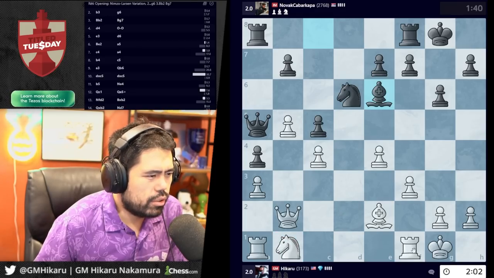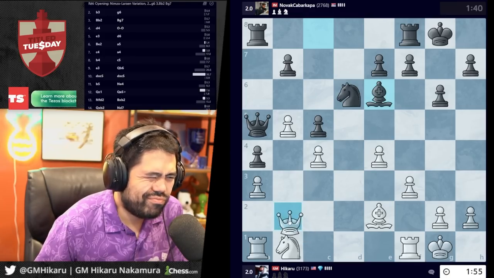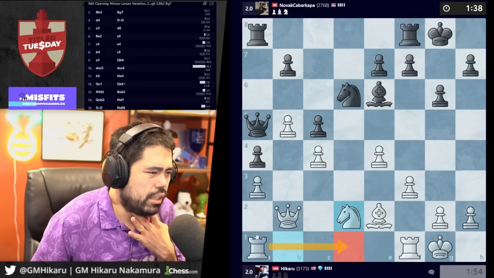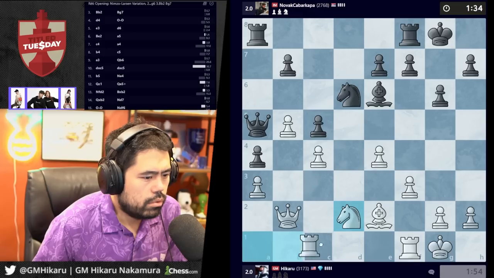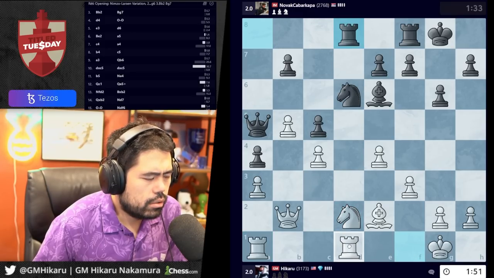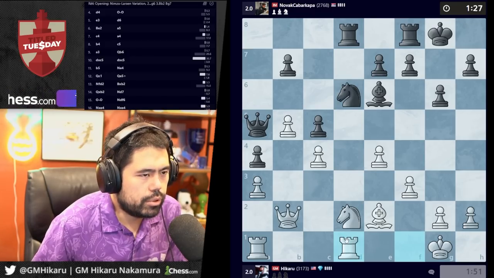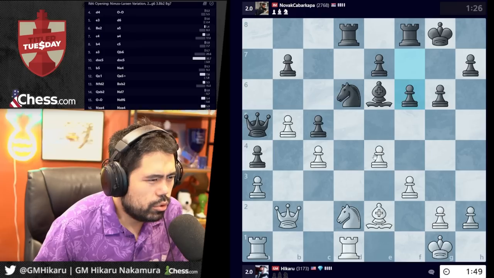Still not really all that great, actually. I think I'm gonna go e. I guess I'll just play knight d2, keep it simple, and like rook a d1 or something. Maybe rook f d1 actually is better. I don't know if I like my position that much. But if I get e5, I mean, e5 is a move here.